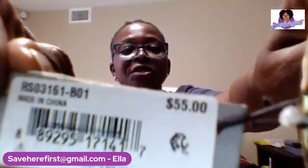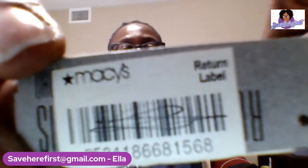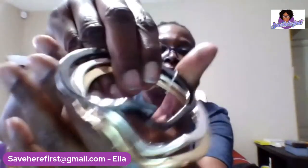Fifty freaking five. Oh my God. Okay, hold up here. Are we selling the name or something? Macy's. Look at how much it is. Seriously, look at it. $55. You can see it says Macy's on there. Okay, that's Macy's. Oh my goodness. And look at the bracelet. That is $55. I mean, what kind of silver? Okay, it's got a silver tone, it's got a gold tone, and I don't know what to call the other one, you know. But I mean, really, did somebody buy this for $55? So that's the bracelet or bangle, like I call it, you know.